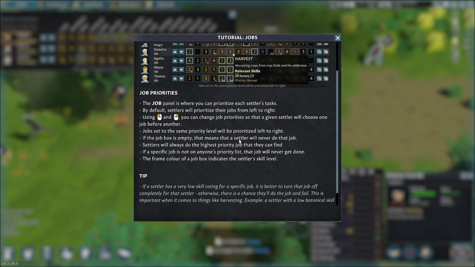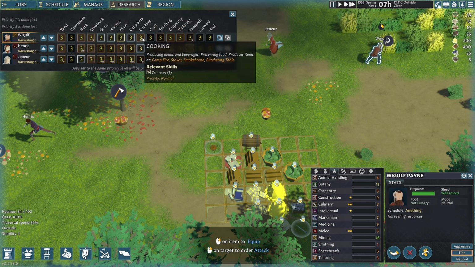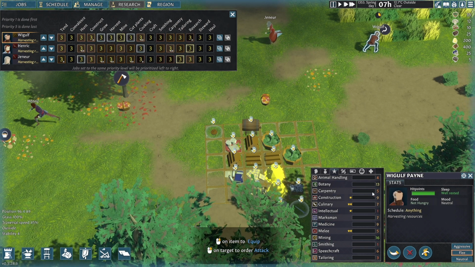Let's see. So, increase, decrease. Yeah, it basically works just like RimWorld. Now, some of these people got passions, so they need to have higher priority for their passions so they will skill up in them. And some people don't got passions, so they need to be less. Is there any way I can decrease, increase all? Priority 1 is done first, priority 5 is done last. I'm trying to see what their actual skill levels are, but I guess I have to individually look at them. So this guy, Wigloof, you are amazing at mining. That should probably be a higher priority for you.